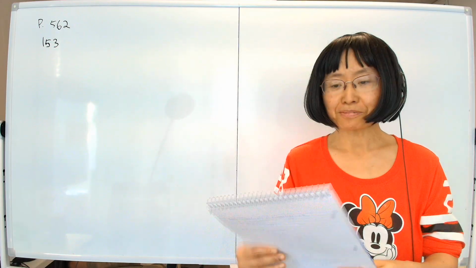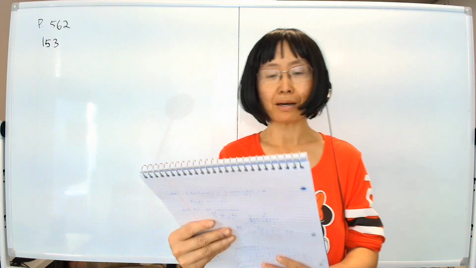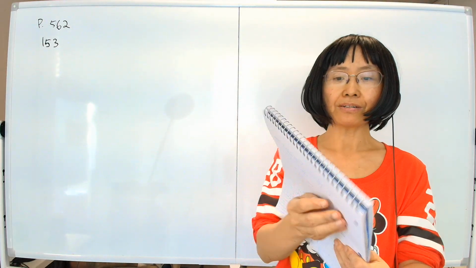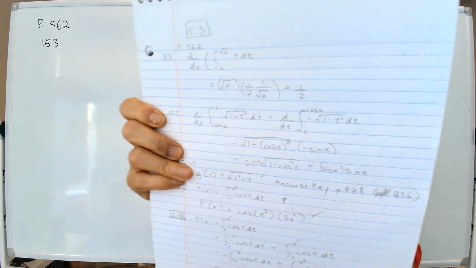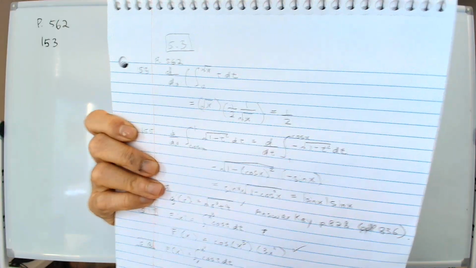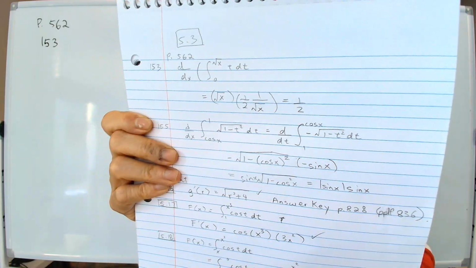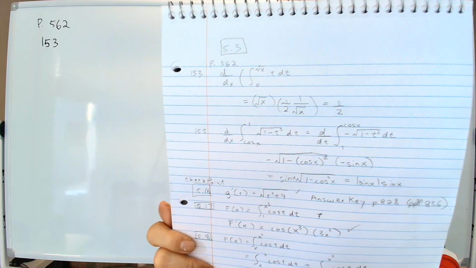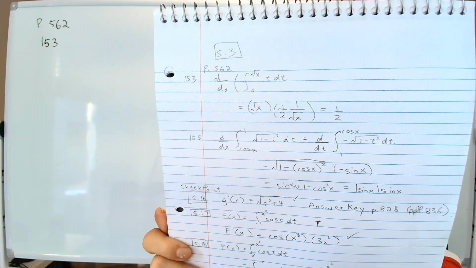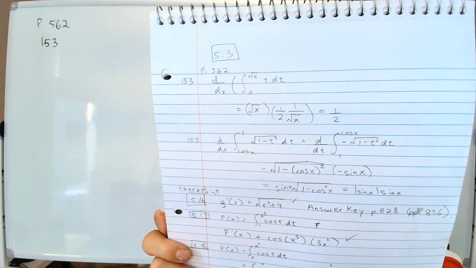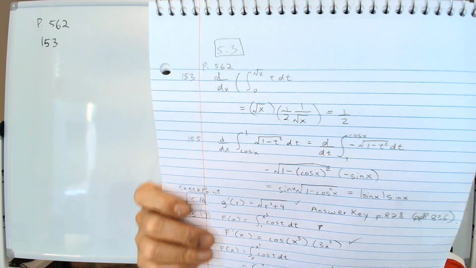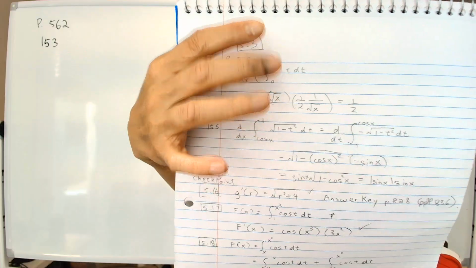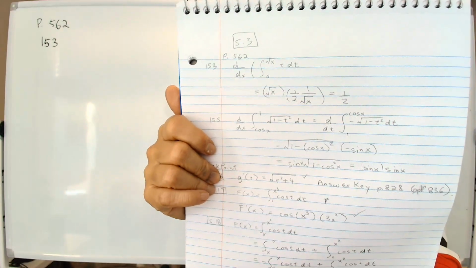Now that you're done with the homework, I want to talk about some of the problems. First, problem number 153, which is the derivative of the integral going from 0 to square root of x, very similar to the example. By the fundamental theorem of calculus, the derivative of the integral is just the function itself, which in this case is just t, and you replace t with whatever variable is on top, right? And then you have to take the derivative of what's on top, and that gives you some kind of answer.